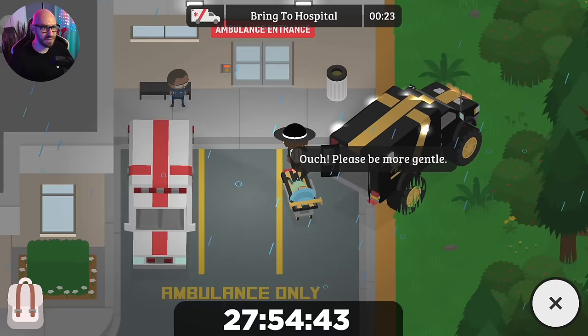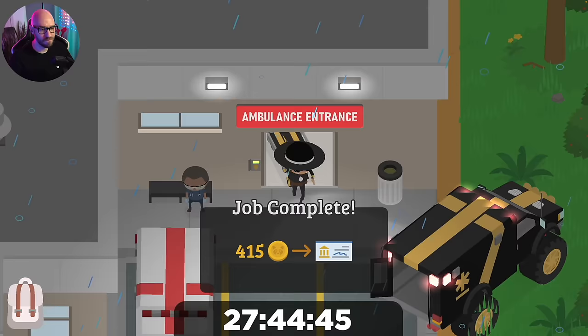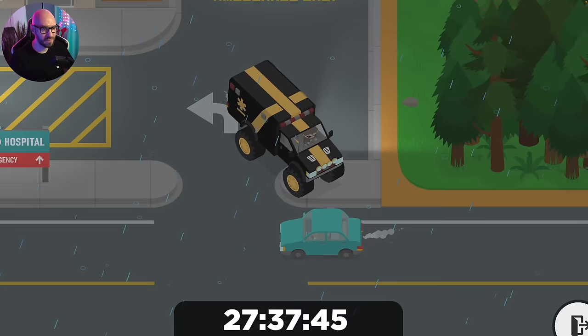No! Keep on doing this. There we go. Right, there's one patient. 415. Go back to the ambulance. Jump on it. And let's see if we're going to get another dispatch here. Come on, dispatch.